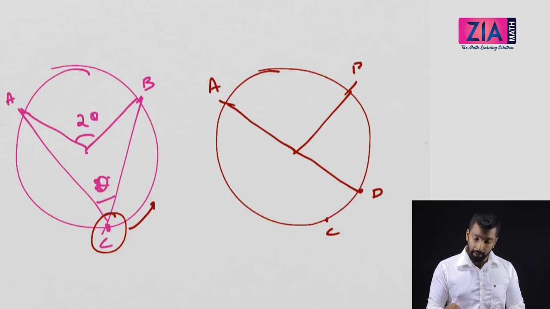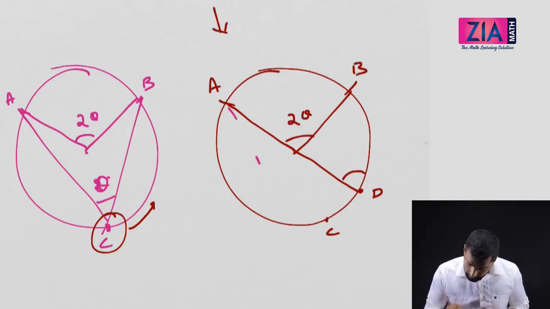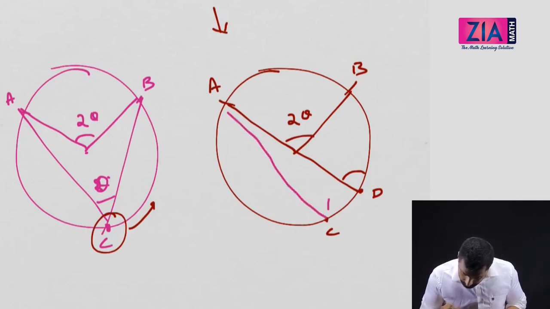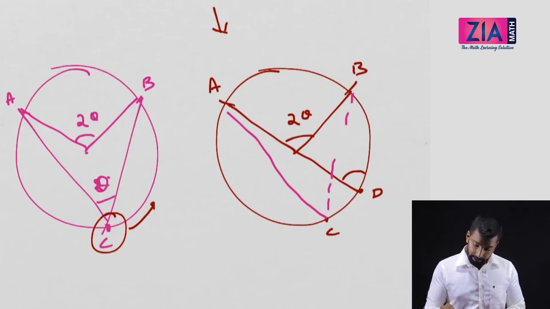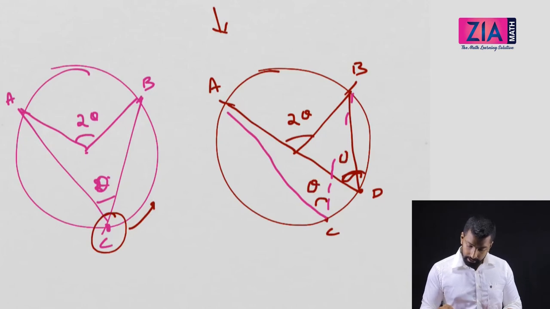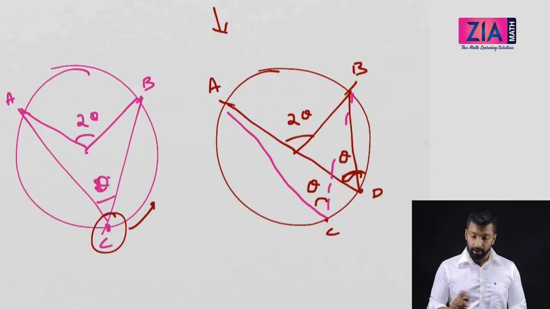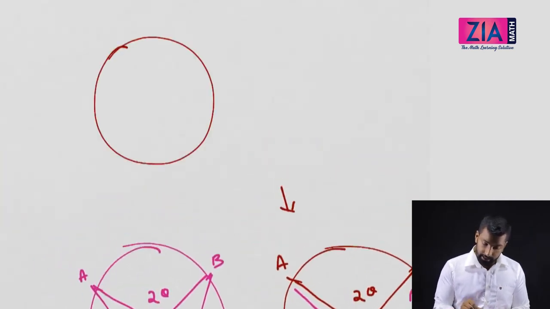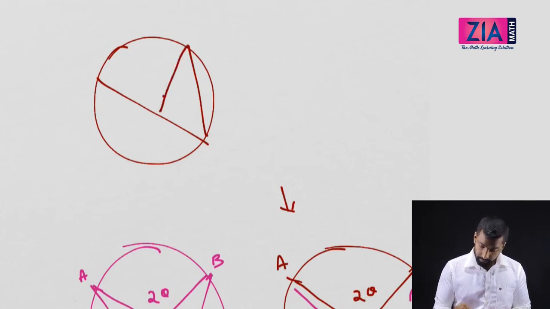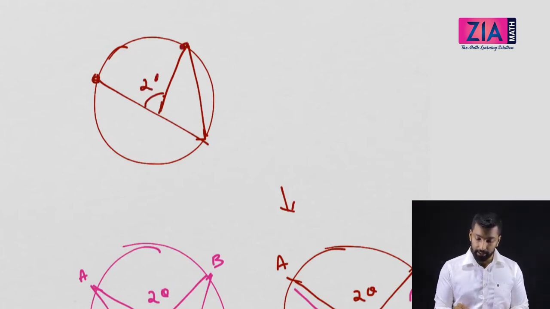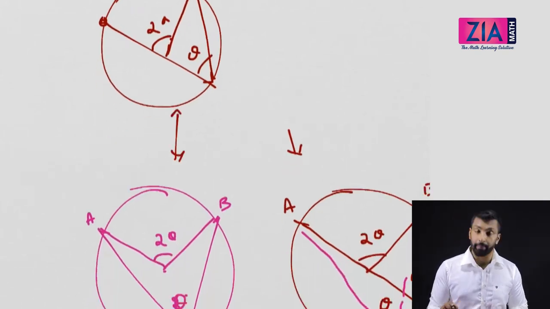So AB is the same. Initially the point was here. Now you shifted like this. So this angle, which was theta, is the same here only. Same here. But if you see otherwise, just like this, both are coming from the same arc and this is the center. If this is theta, you may think twice before you mark this as theta, but actually both are one and the same.